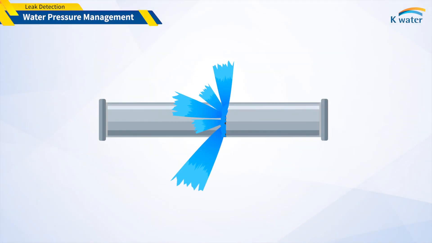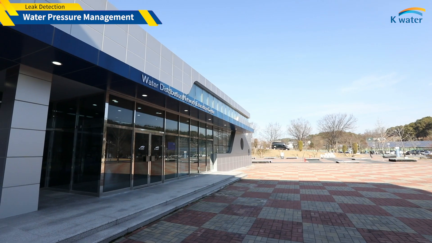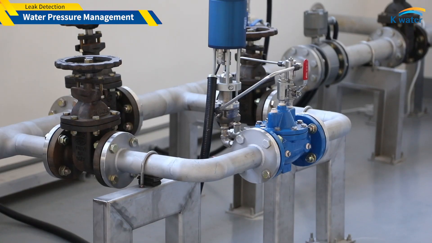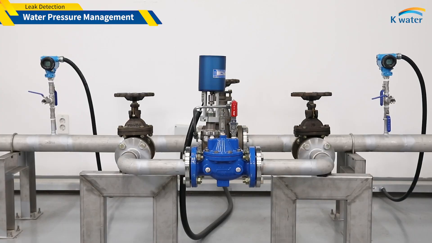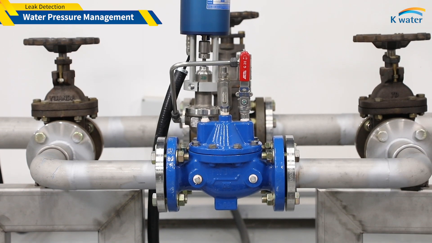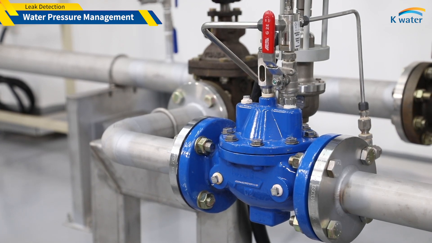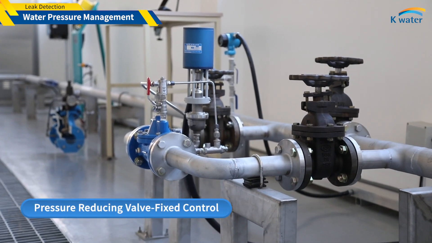Next, we will practice water pressure management. For effective leak management, water pressure management is crucial. Since excessive water pressure can damage the pipeline, causing leakage, it is necessary to properly manage the water pressure in the distribution water pipe network. In the Water Pipe Network Center, you can simulate and practice the roles and functions of auxiliary equipment such as the pressure-reducing valve, flow meter, and pressure gauge for water pressure management. The pressure-reducing valve is one of the most important pieces of equipment. Its function is to keep the pressure at the rear end constant in response to changes in water pressure at the front or flow rate at the rear. Let's learn three ways to manage water pressure using the relationship between water pressure and water leakage with a pressure-reducing valve. The first is fixed pressure control.